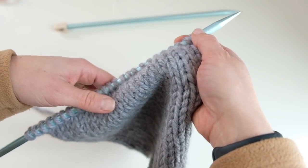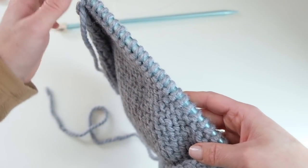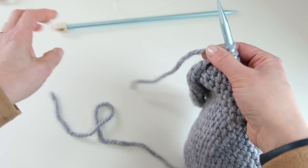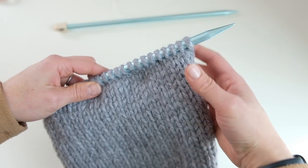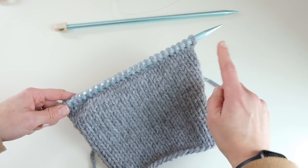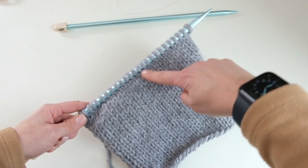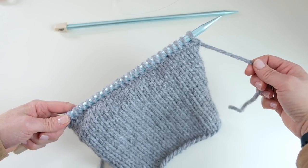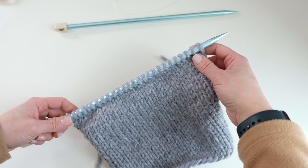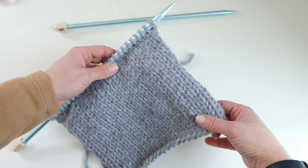You also need to make sure you end this half after you've completed a wrong side row. You're going to cut the yarn then, because this is very important because you need to have the needle facing this direction. Because we'll be knitting and picking up and then knitting. So you want to have the yarn cut after you've completed a wrong side row so that when you flip it over, the needle is facing this way.